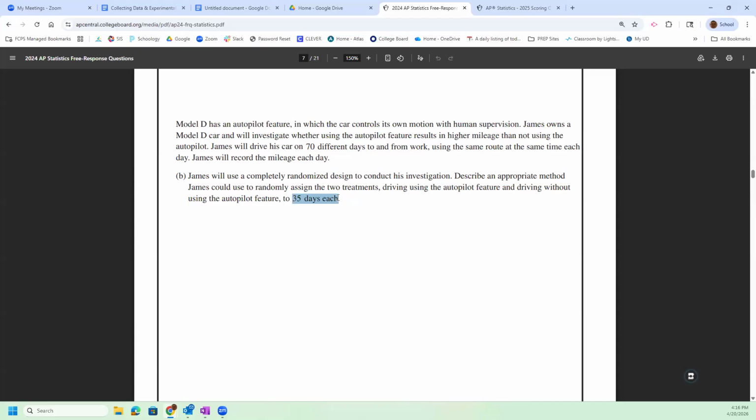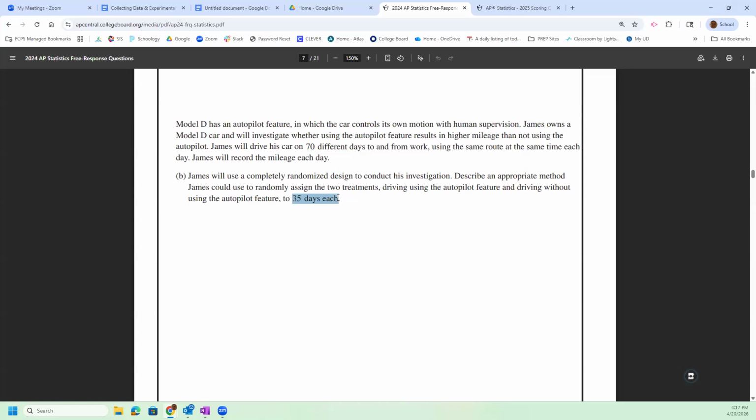Here's why the hat is random. In the hat, when I start, all 70 days are in the hat. Every single one of those conditions had an equal chance of being selected the first time. Once I took the first one out, they all had the same chance of being selected the next time, the next time, the next time.